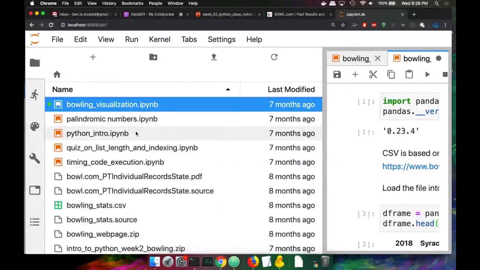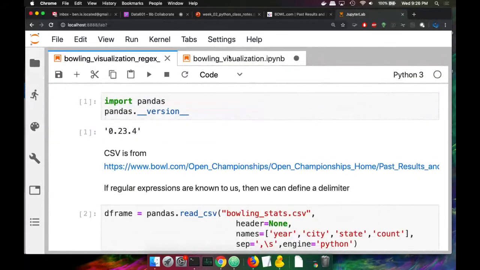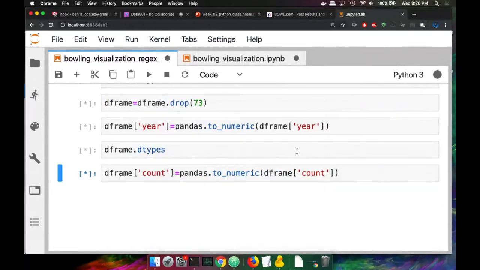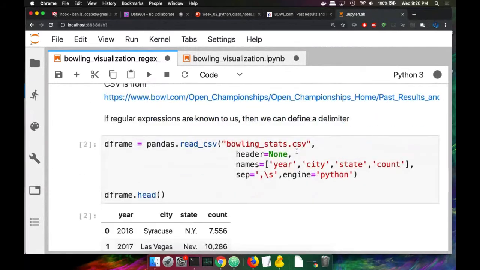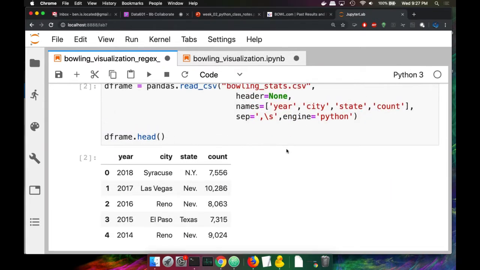Now I'm going to go off to a different notebook where I now know that that's the problem, so I'm going to start with a clear frame of mind and rewrite this. Here in this notebook, I'm going to start with all that magic that I had accumulated from my previous session. So this is all of the skip the headers, none, set the column names. I'm using comma separation, so that's another trick.